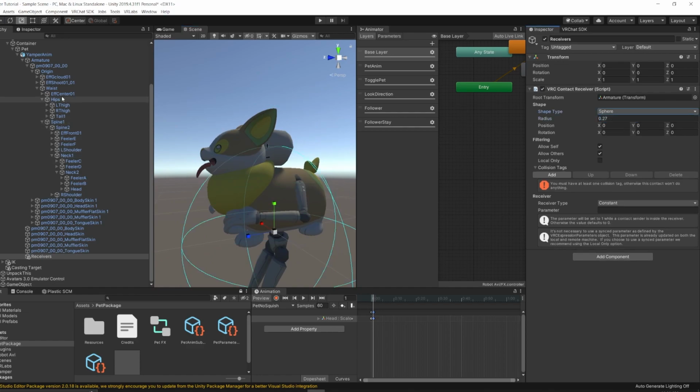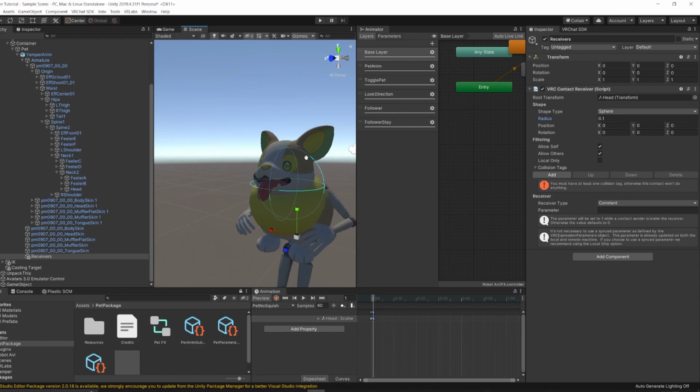I'm just gonna do the head, like I showed in the animation earlier. So you would go and drag the head in here, and for that it needs a much smaller thing, and you want to get as close as possible to their actual head size.